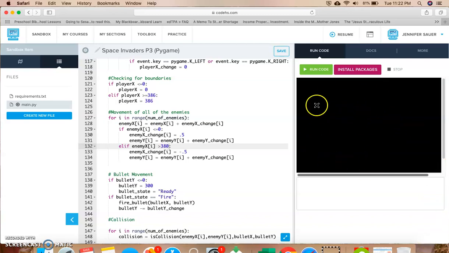Now, that doesn't seem like that big of a deal because we just get a different amount of enemies. But the problem lies if I want to stop the game when one of the enemies gets down to the bottom of the screen. Then if I have a couple enemies, 1 or 2, that get shot down to the bottom of the screen, basically I can't even play the game. So we need to set this at that outermost boundary of 450.